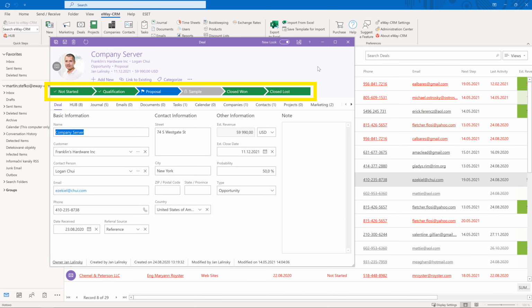If defined, you will find the Workflow panel in the top section of an item, in our case a deal. Workflow consists of a set of steps a deal has to go through before it's marked as closed won or closed lost. In some organizations, the steps have to be made one by one, and they can't be skipped. Some customers want it really simple and they want to freely switch between statuses with no limitations. This is why we made basic workflows. Basic workflows can be created in the new Admin Center and you can set it up for any module.